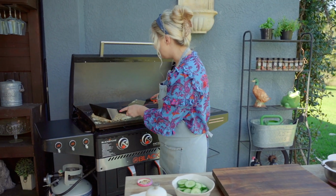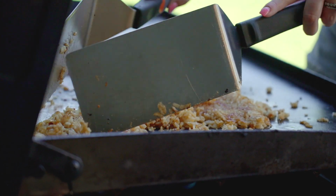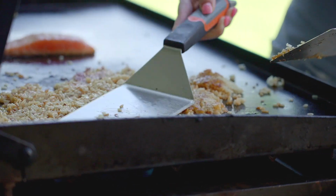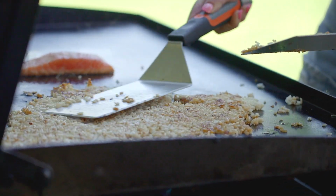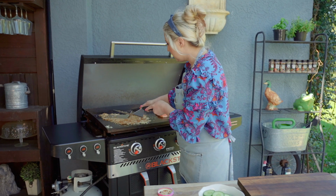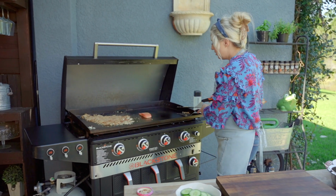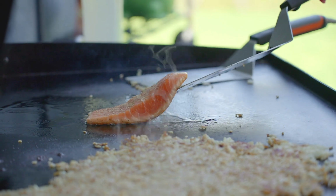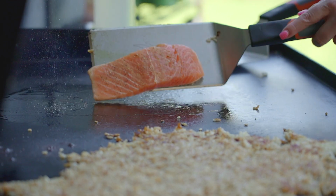Let's go ahead and toss this. Oh yeah, all right. So we're already forming that crust, as you can see. So we're just going to flatten it out once again, just like that. See, it doesn't even need the water component. Beautiful. Let's go ahead and check our salmon. Just do a little quick peek. Beaut. All right, we're gonna go ahead and flip her. And while this is cooking, we will talk about what's gonna go in our bowl.